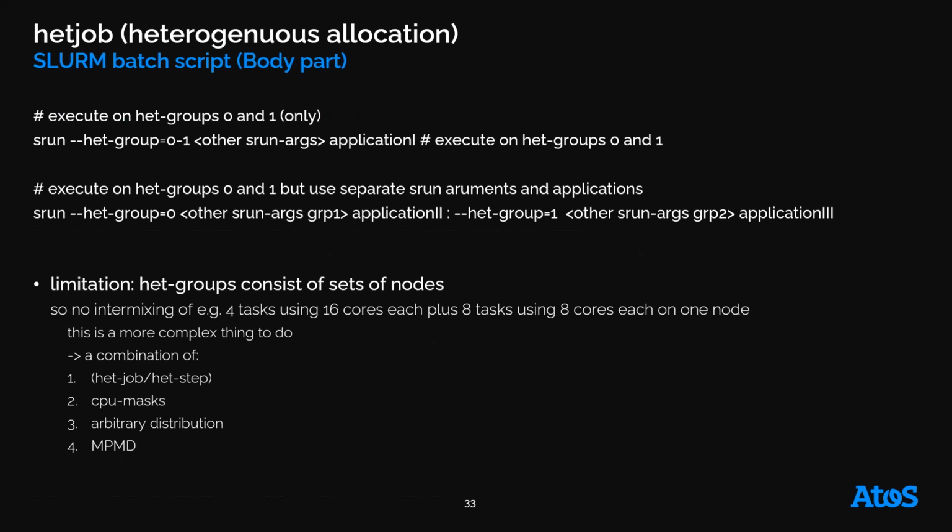And well, the launching of an application using those heterogeneous job groups, you can either specify those groups as before on the header, and so in this case, in the uppercase, you can tell srun to run on the first 2, or only on the first 2, and then colon separated on another group. You may specify them in any order, well, as you like.